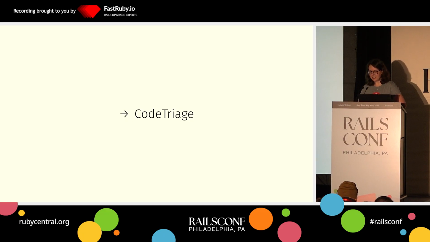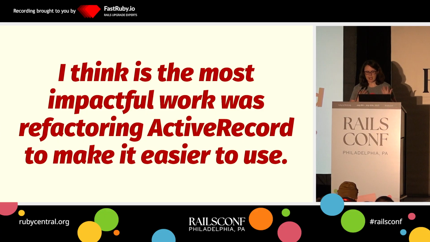So I asked Sage if they had any final thoughts, and they said that they think the most impactful work was refactoring ActiveRecord to make it easier to use. And they spent years of their life working on this, and I think it's really cool to be able to celebrate that and making the code more maintainable at the last RailsConf.